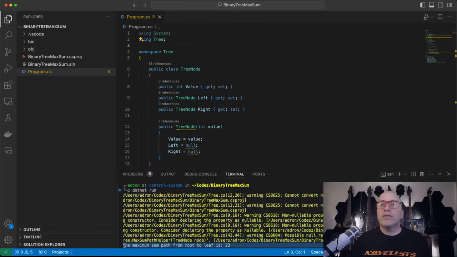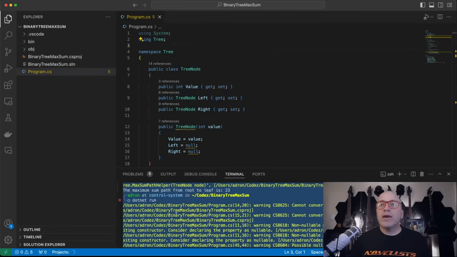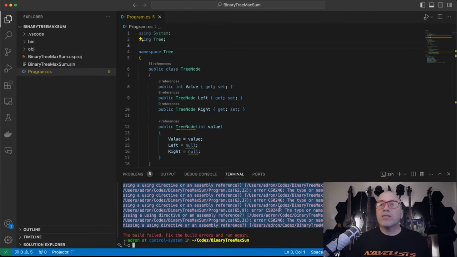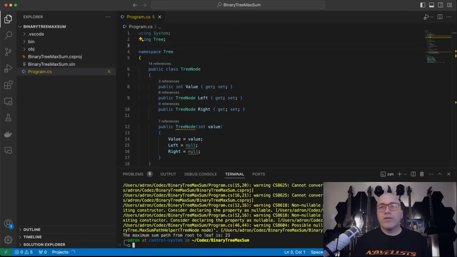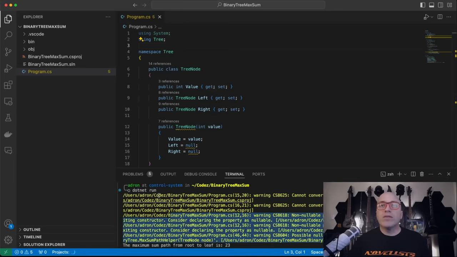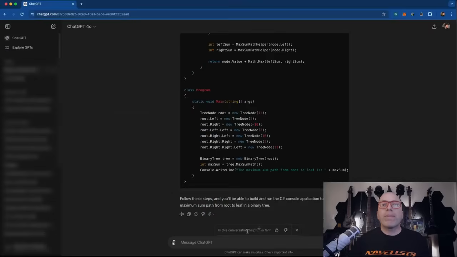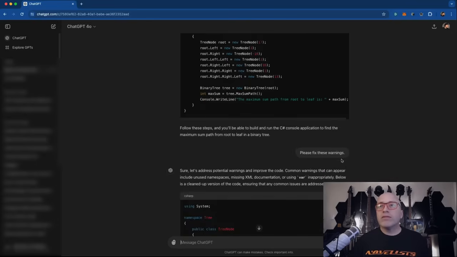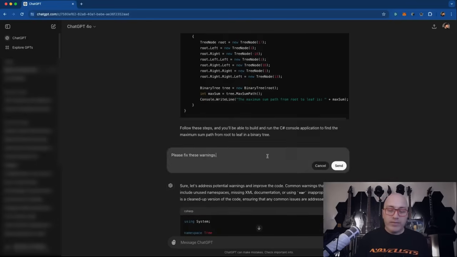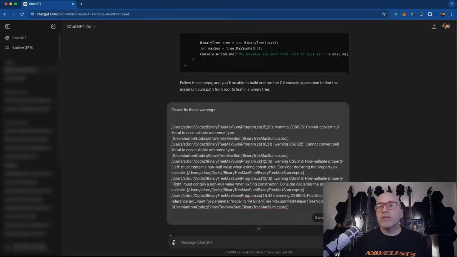Let's take this though and see what AI does for us from that perspective. Is that the, yeah, that's the second run. Okay, clear. So we'll just run it first. Oh, okay, it gives us a bunch of warnings anyway. So, well, it gives us the answer though. But let's see if AI will fix these warnings for us. Please fix these warnings. Now hold on, settle yourself down. There we go. Fix these warnings, send.